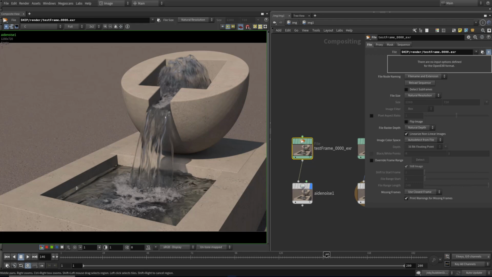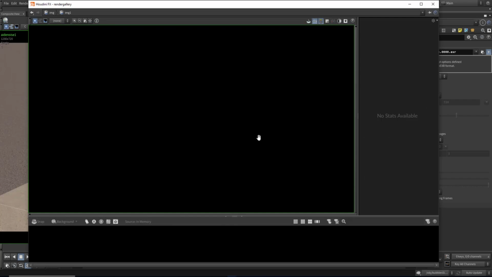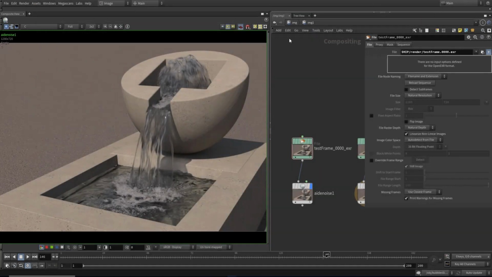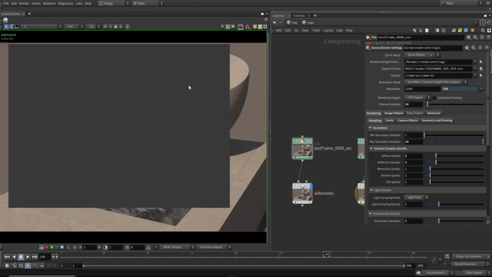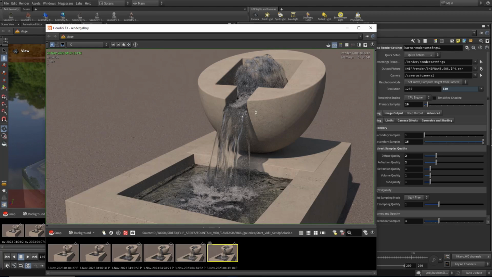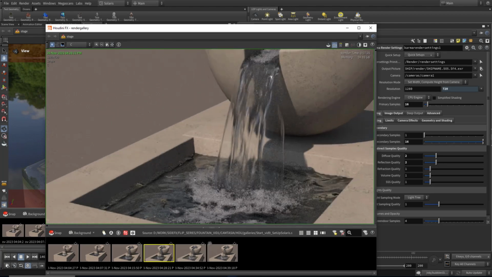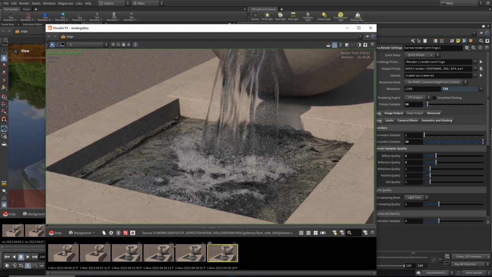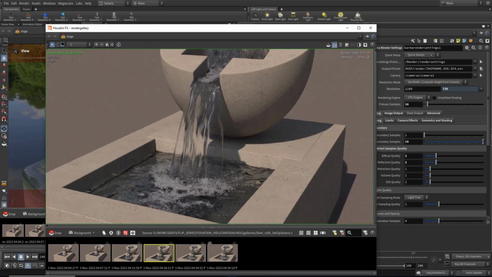And that's all to get this nice lightness in the caustics in the water there, which I'm not sure I'm that bothered about, but that's an artistic call, obviously. So let me go back to the Solaris again, so we can bring up this little window. It's a question of whether I like this darker water or this lighter water. This looks a bit smoother than that one. I might go for the 8-minute and see how we look with that.